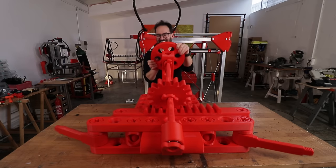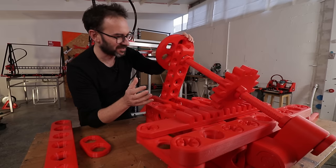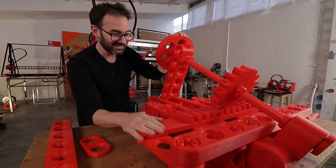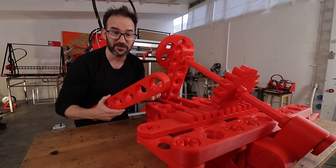How cool is that? It works perfectly, so smooth. I'm gonna win, Matt, I'm gonna win. And the best part is that it's a construction set. The discarded parts of this project can be used for another project.